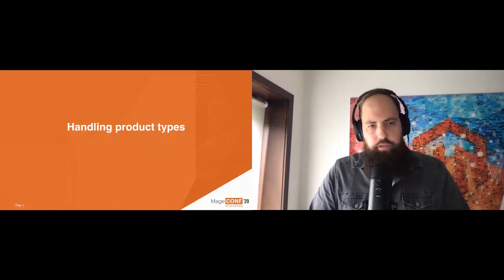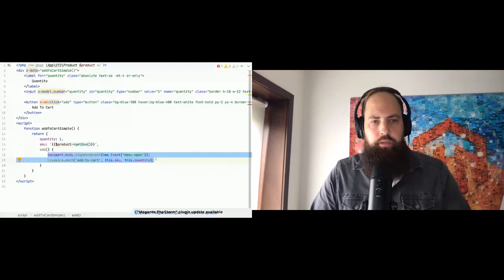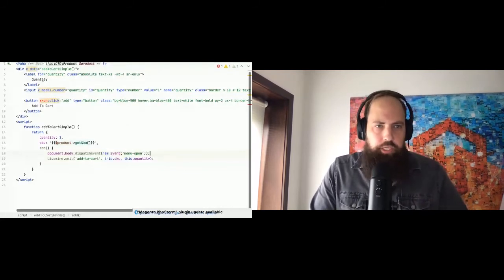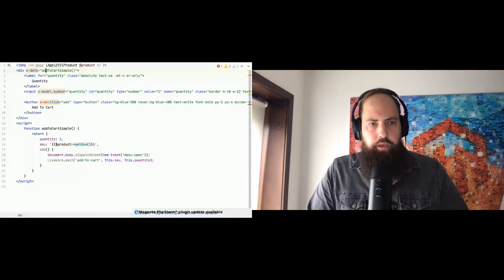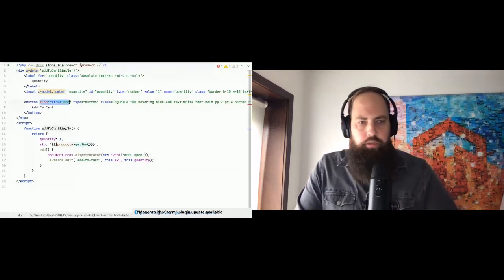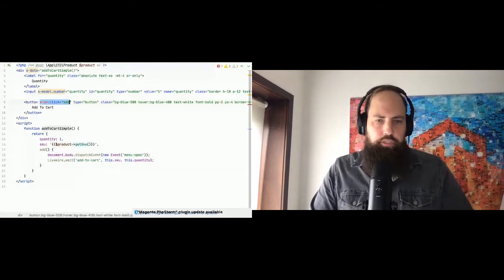Now, this is the only piece of JavaScript you're going to find, together with the configurable product. And here is where you see Alpine do its thing. So basically here we say the data is what comes from this one. And when we click on the add to cart button, you have to execute this function.